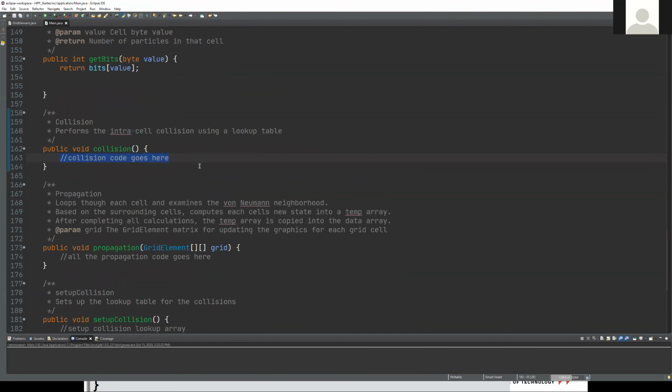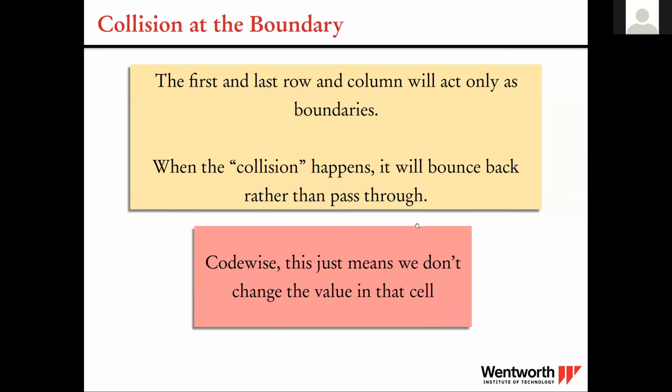Then we're going to write the collision code. So this is that intra-cell collision, the collision that happens where we use the lookup table. And the nice thing about the lookup table is that the collision code itself is relatively simple. But we do have to think about the boundary. And this is why I set the boundaries to 0. So the first and last row and column are only going to act as boundaries to our simulation.